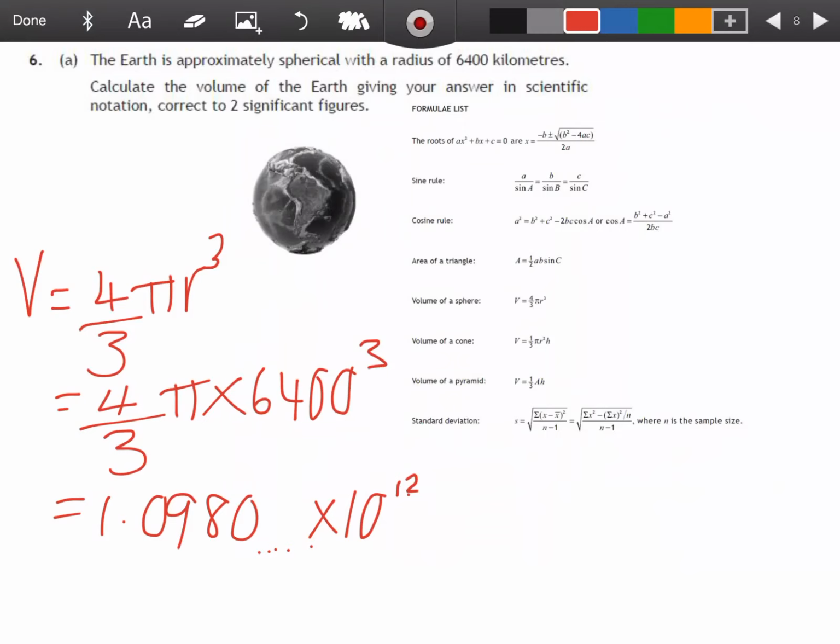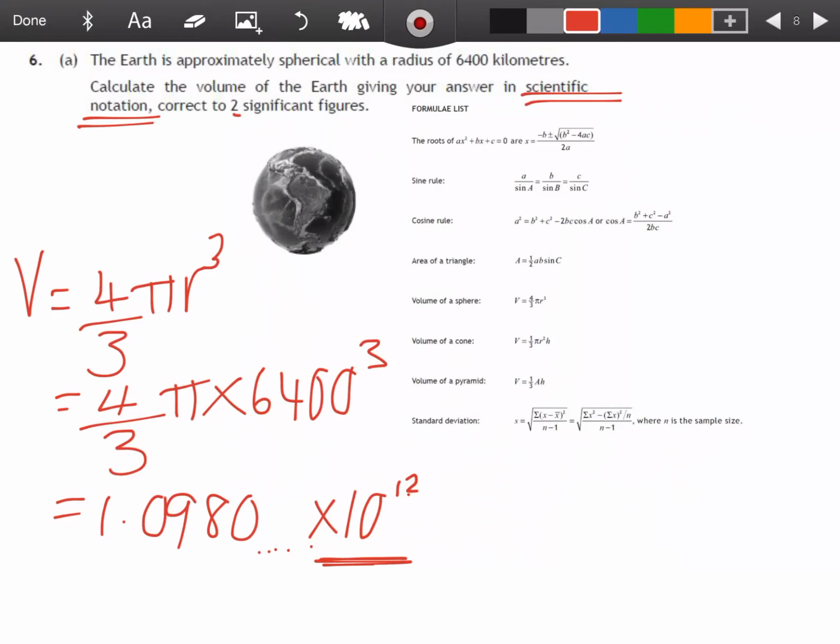Okay, that's how my calculator displays this. Have a look and make sure you can see clearly how yours is displaying the answer. Right, this is not finished. It did actually say give it in scientific notation. That's the scientific notation part. My calculator's dealt with that. You need to have a wee look at yours.